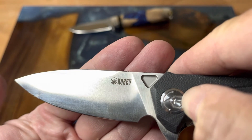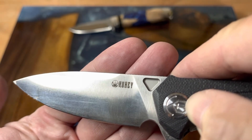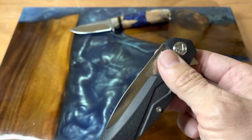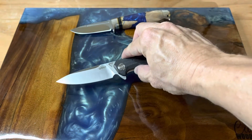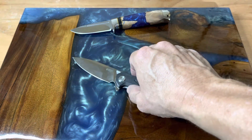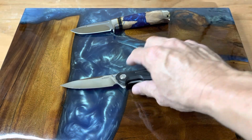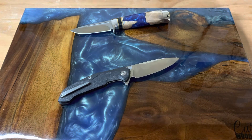Here's the little Kubey brand logo on it — it's got a little face that looks like it's wearing a gas mask. These are really kind of cool. I like it — I give it my thumbs up, my approval. This is kind of a short one, guys, but I hope you enjoyed it. Let me know what you think of Kubey knives.